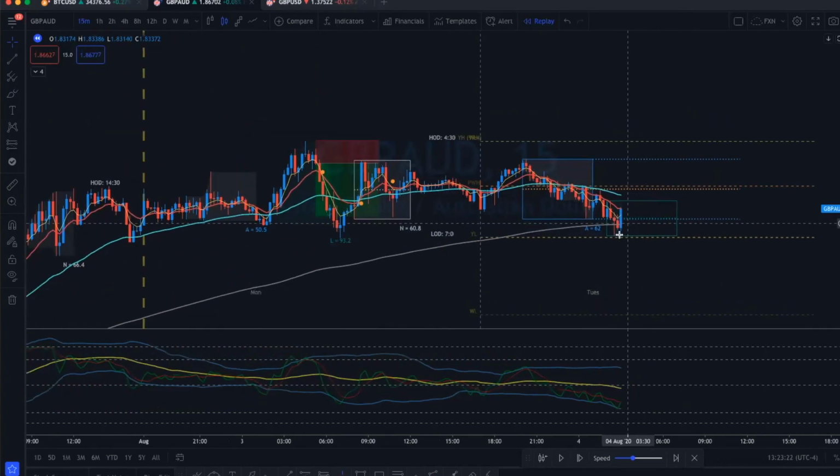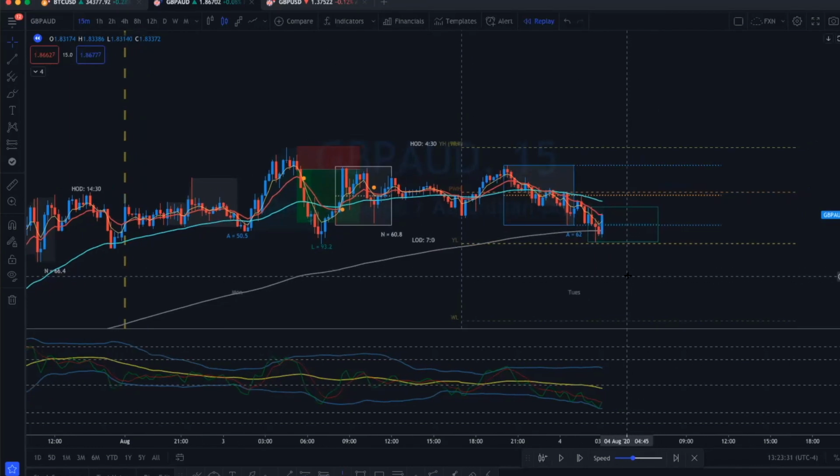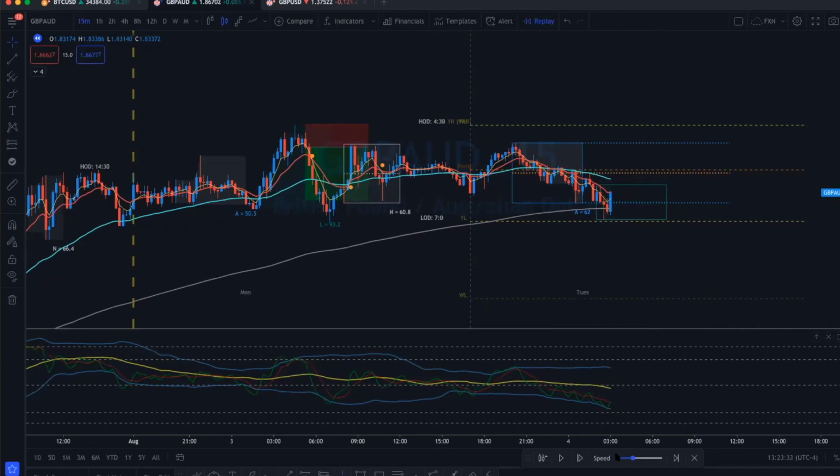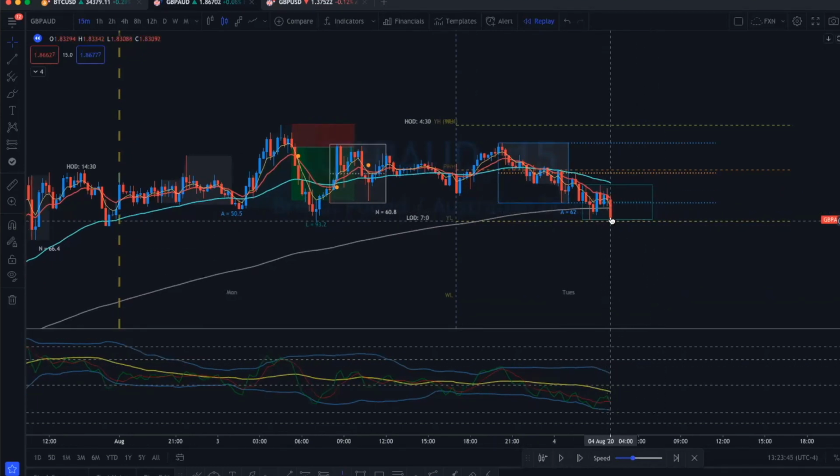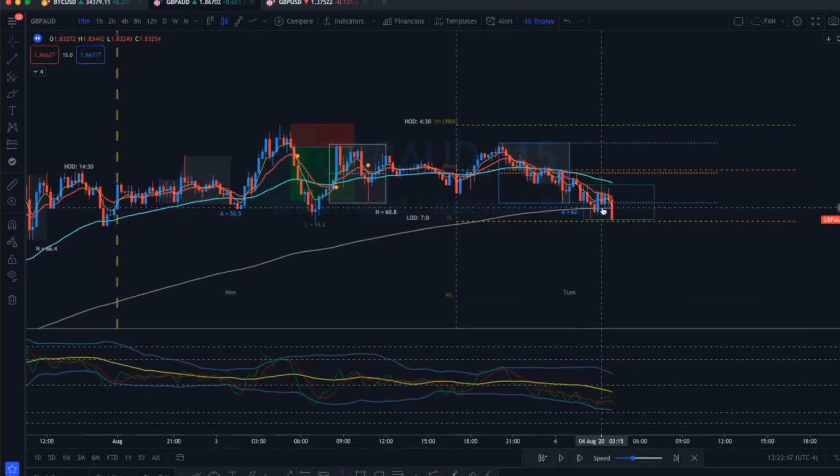But what I would really want in my ideal scenario would be for this to come back up, hit that, and then come back down for a type 3. Whether it does that or not, I have no idea. I can tell you that this is not going to go back up. If they wanted to go back up, they would have done it. They would have gone back up. This is not coming back up.